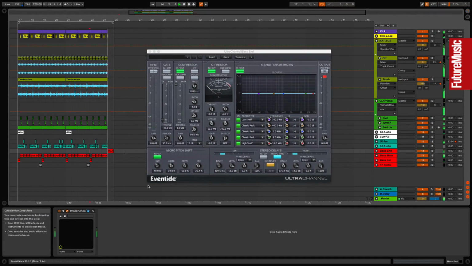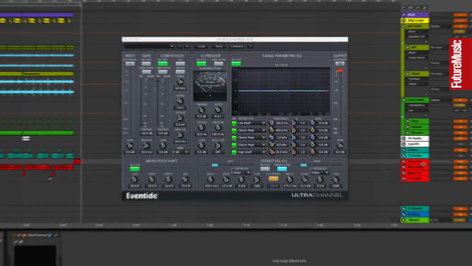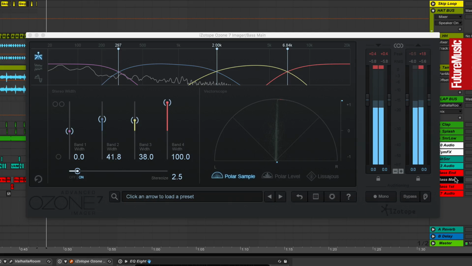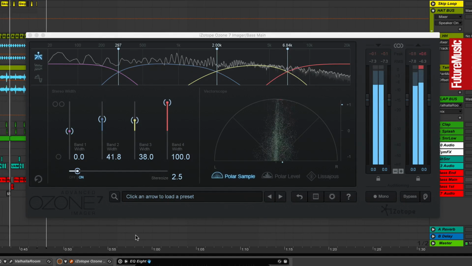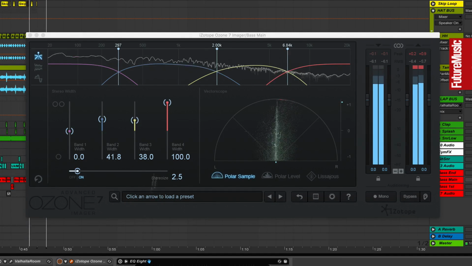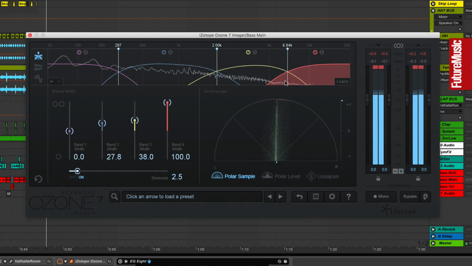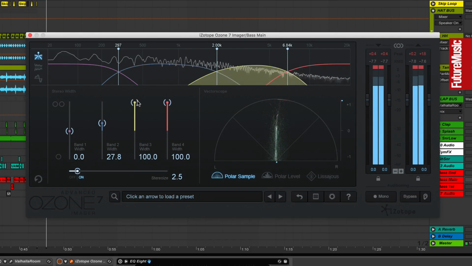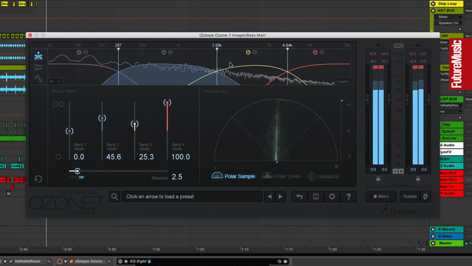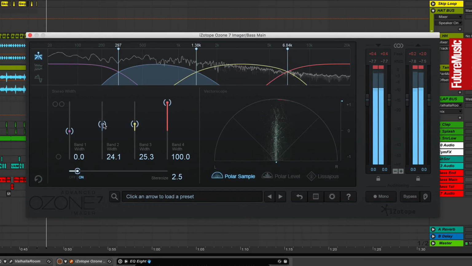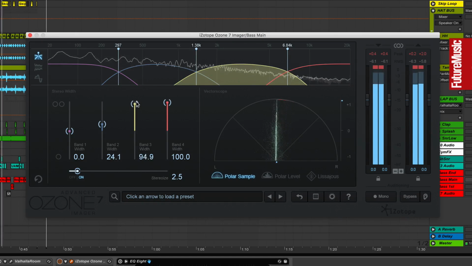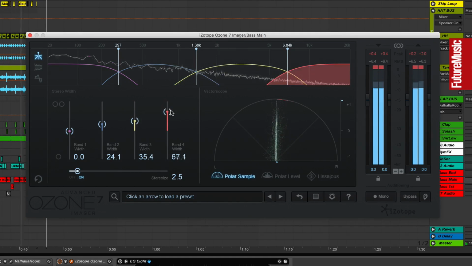A pseudo widener is a great option after you've explored our previous techniques. Multiband wideners are great as you can customize which frequencies are widened. iZotope's Ozone Imager is particularly good when you want to widen, say, the low mids of a bass sound, as you can precisely dial in the frequency band's crossover frequencies and amount of width applied to find the perfect balance between impressive width and mono compatibility.